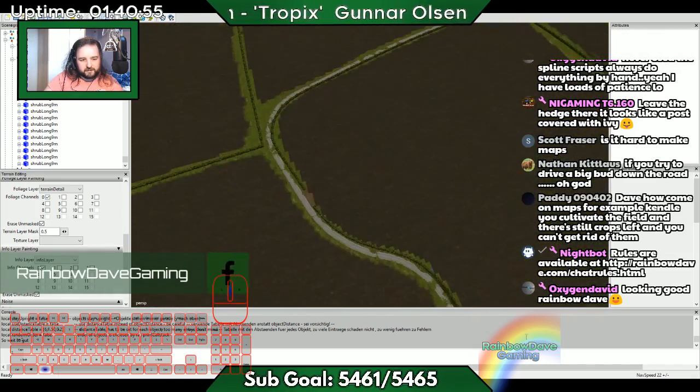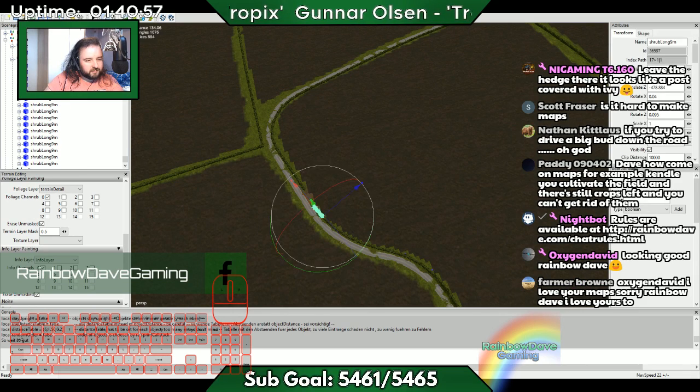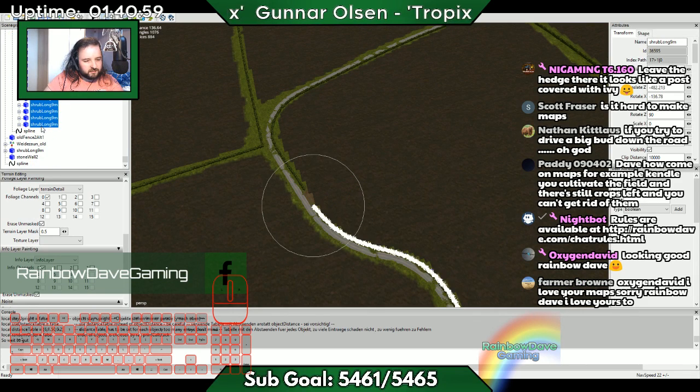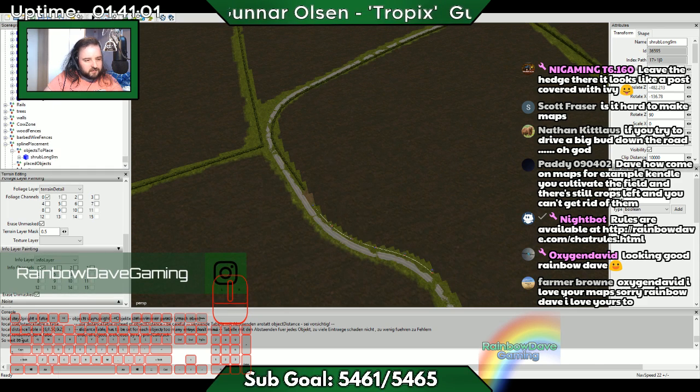Bada boom. Another field hedged off. I'll need to move hedges in time, but for now it's hedged off.